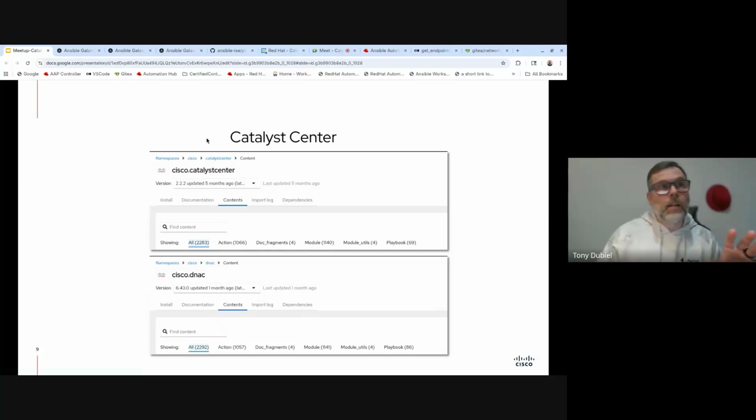With Catalyst Center, that still exists as well, but there is additional confusion because there are two different collections. There's the Cisco.Catalyst Center, and there's the Cisco.DNAC, which was the DNA Center. On the next slide, I'll walk through why they're both there. Basically, Cisco rebranded DNA Center to Catalyst Center.